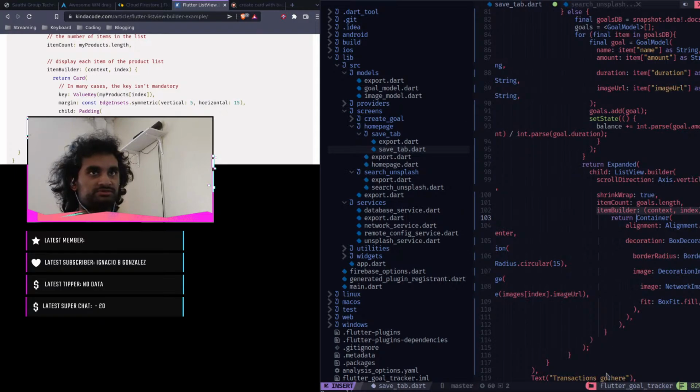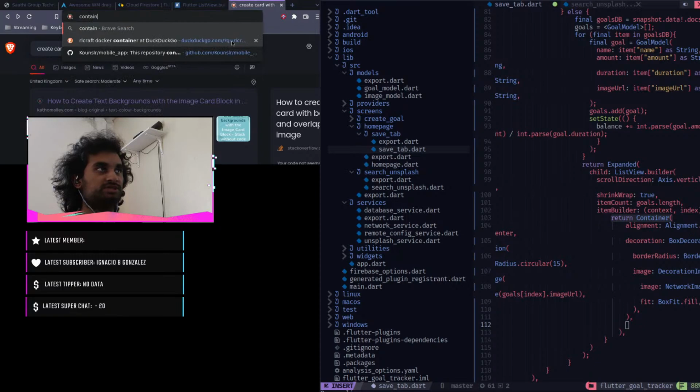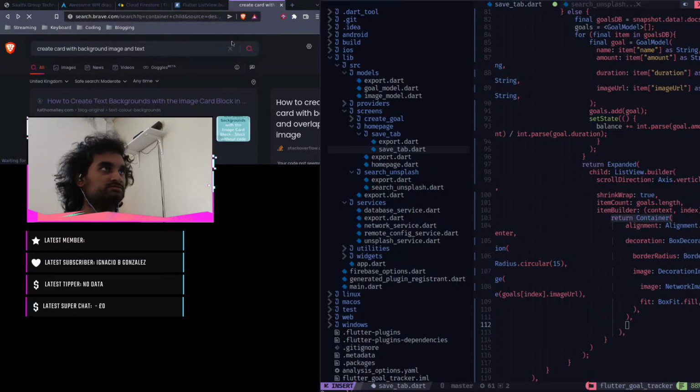Return containers with the alignment being in the center, a box decoration which has each one, but inside of here, instead of images, it would be goals bracket index image URL, right? And then don't these have children? What's it called? Container style.